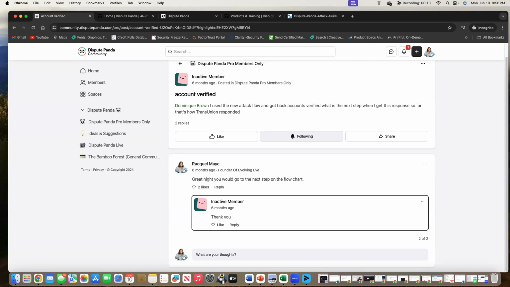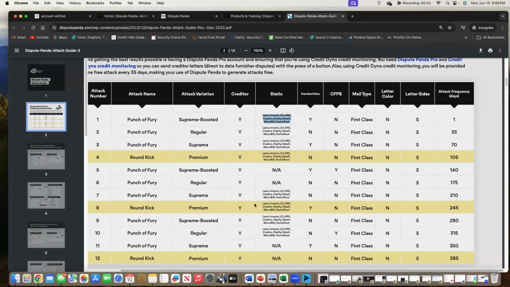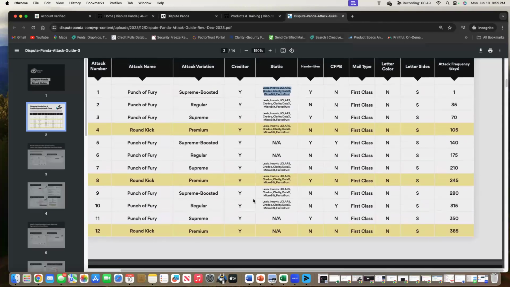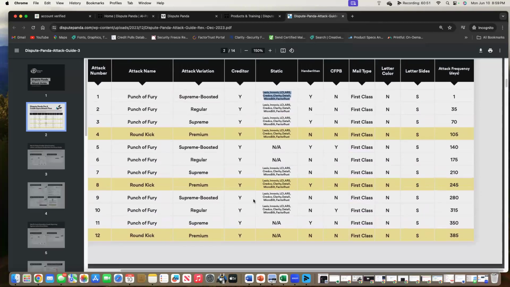Do you have any questions about the platform at all? No, other than just with the creditors, I see that that's the major part. Like I hear you say that the first rounds they really won't even get a response. So I'm kind of trying to understand, with creating the letters, when should we and when should we not? But I understand with the plan, it says yes to every attack. So if we don't have the pro, do we need to manually create those letters with every attack, or is it just depending on the account itself, if that makes sense?